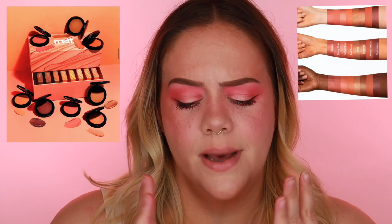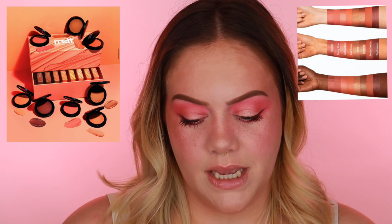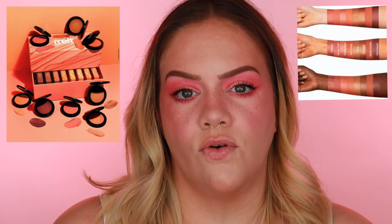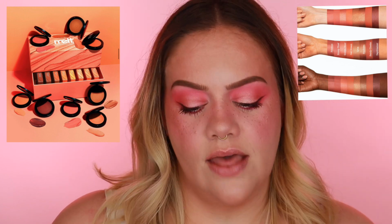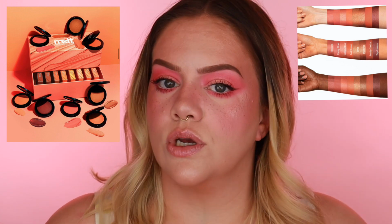All right, another blush. This one's a little bit more expensive, but I'm really into the cream blushes right now, and the look of this package, I saw people get this and I was like, oh, I wish I got it. But they are the Melt Cream Blush Lights. This sounds like summer to me. So these are $22 a piece. I do feel like that's pretty affordable for a higher end makeup brand, and there are 8 shades. You can get the collection for $155 if you so desire.